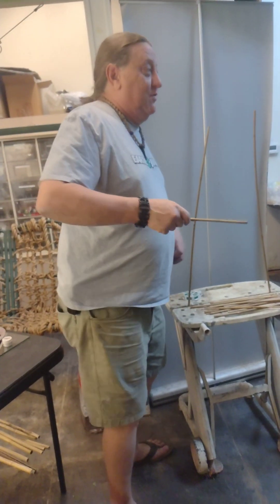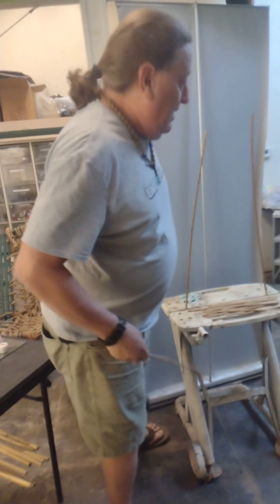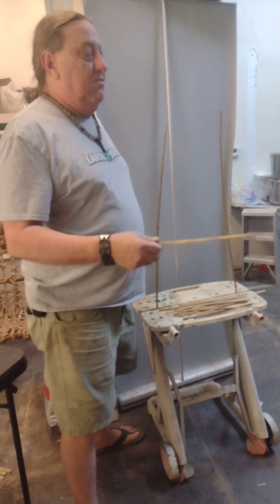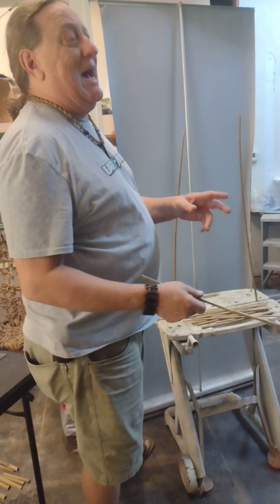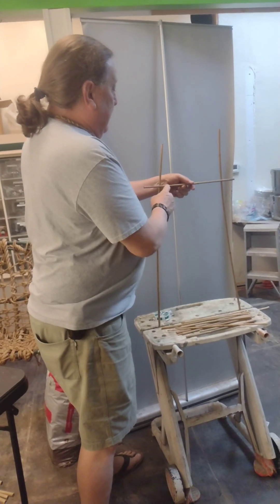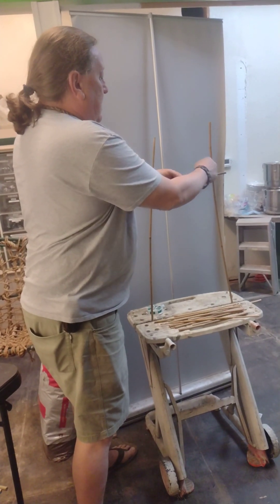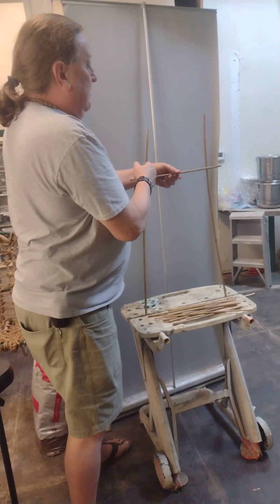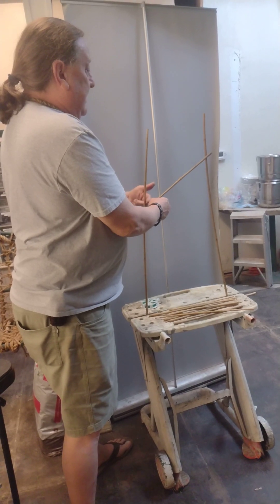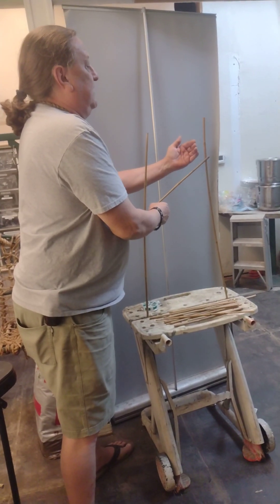Okay, we're back — we had to readjust for better picture. Imagine these are stuck into the ground. What I call it is a Chinese scaffold. We're going to build this thing up like this, and then if there's a branch it'll lay on here, another branch lays on here. We can tilt this — if the branch isn't high enough yet, we lay that one here and that branch will tilt off this way.